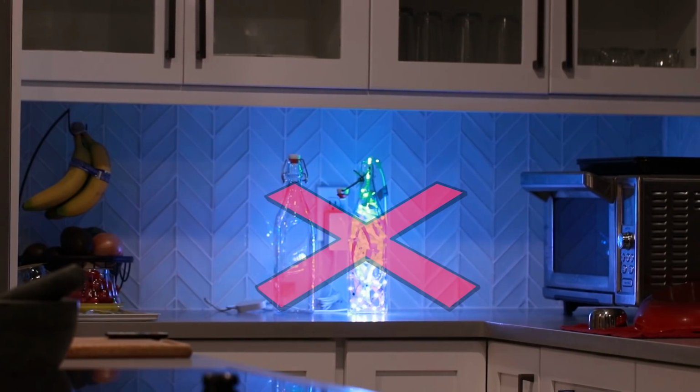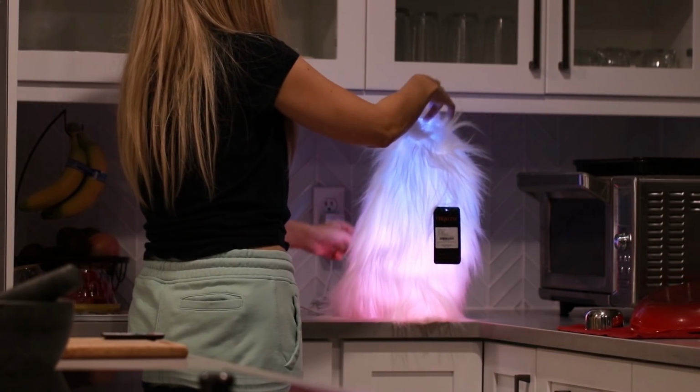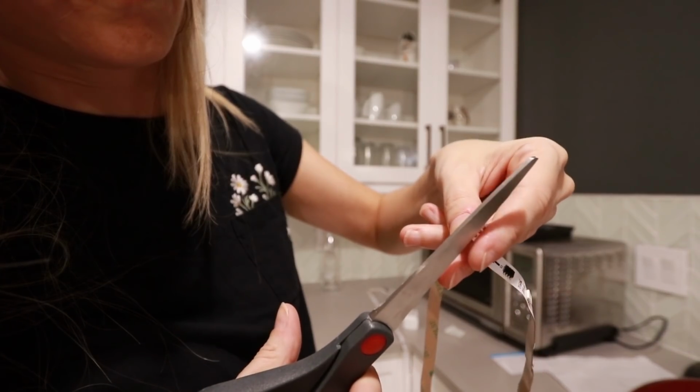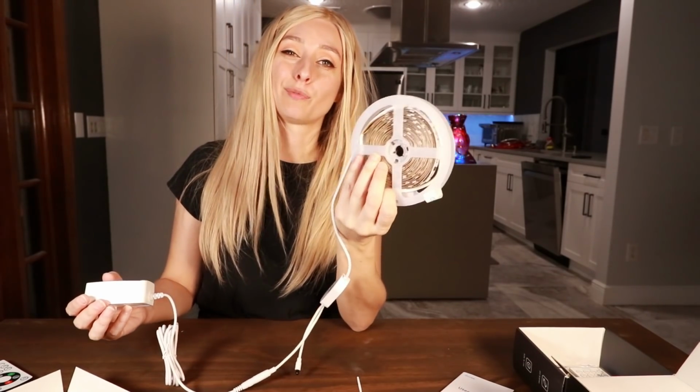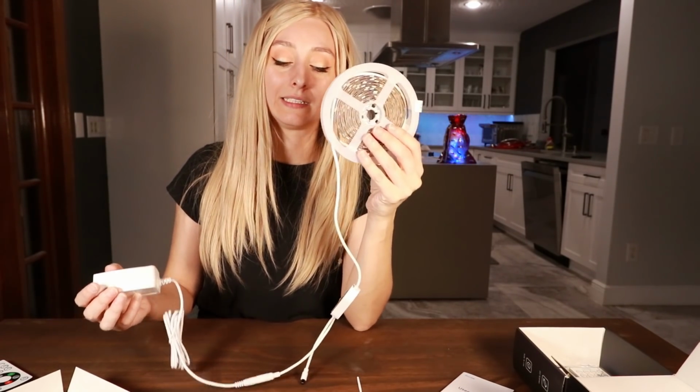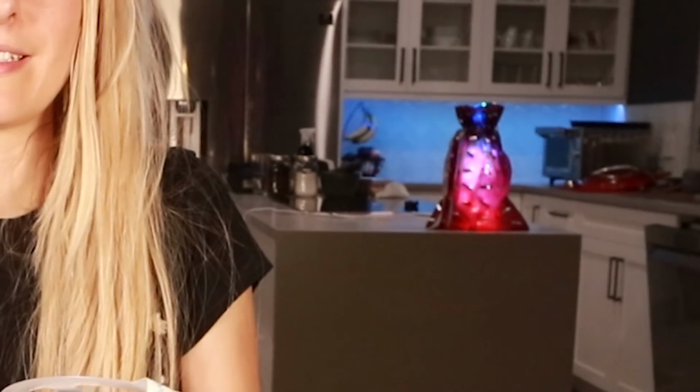So one thing I did wrong right away. I plugged this into an outlet, and I'm like, ooh, wow, look at the pretty lights. Apparently you're not supposed to turn it on while it's all like this. You're supposed to take it off the wheel and then turn it on. It gets pretty hot when it's all in a bundle like this.